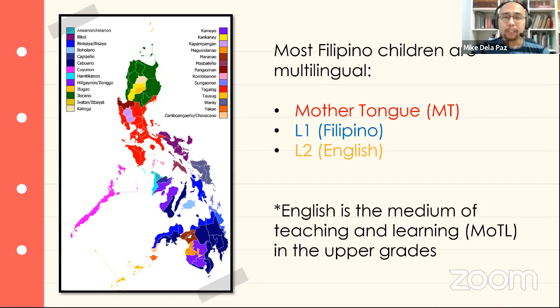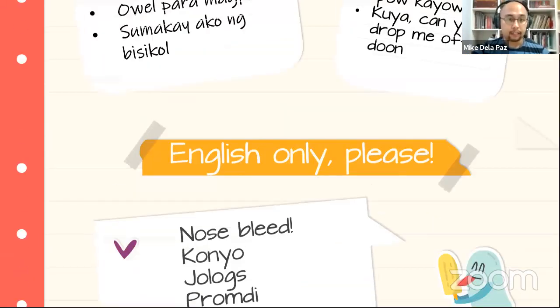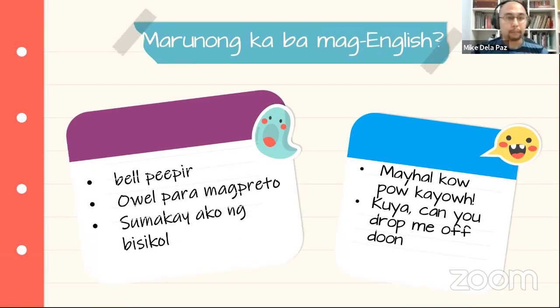And because of this, because you have a mother tongue, you have that Filipino, you have to understand that our orthography, even our system of speaking, is different from Filipino and English if you have a mother tongue. Kaya nga minsan, allow me to go back to my previous slide. Yung bell pepper na yan, the reason that's like that is because in that language, if it's Bisaya or whatnot, wala sila, yung vowels nila, hindi pareho sa vowels ng English. Remember, vowels of English have a lot of sounds.